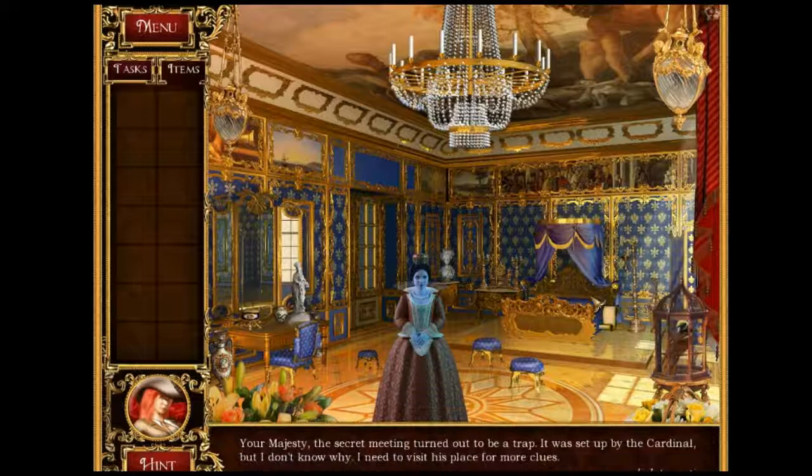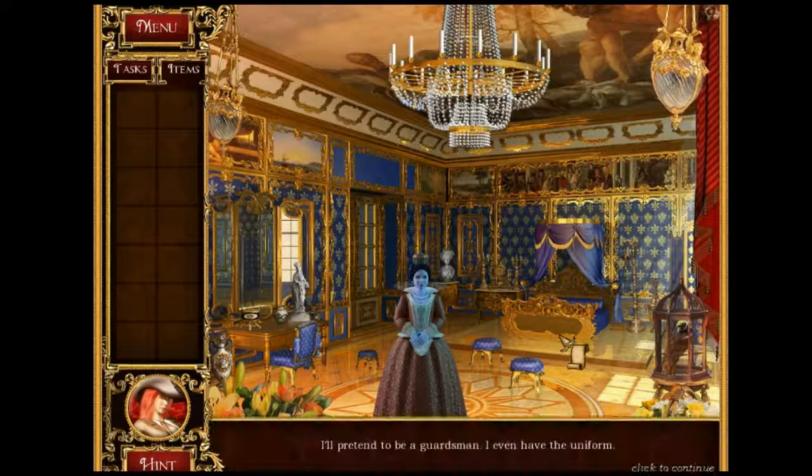Your Majesty, the secret meeting turned out to be a trap. It was set up by the Cardinal, but I don't know why. I need to visit his place for more clues. Careful, Constance, you'll need a disguise. I'll pretend to be a guardsman. I even have the uniform.